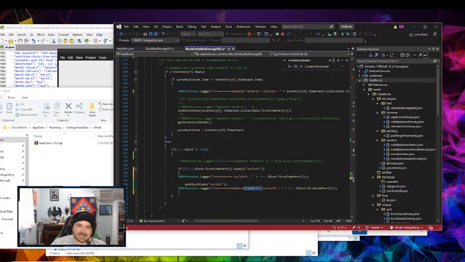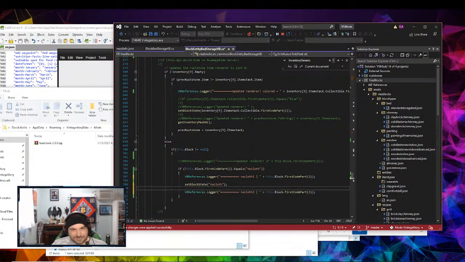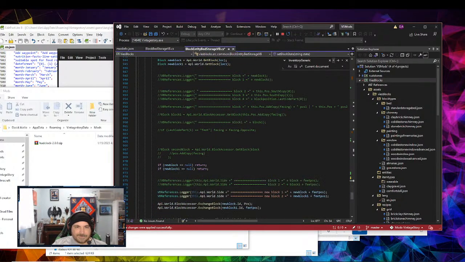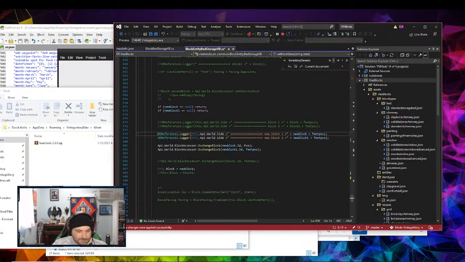And I bet it's something so small, some weird little flaw, like maybe I have something reversed, right? Like I have the knot in a place where I do not want it to be. Oh, I mean, set block state. I'm going to get rid of this for now.